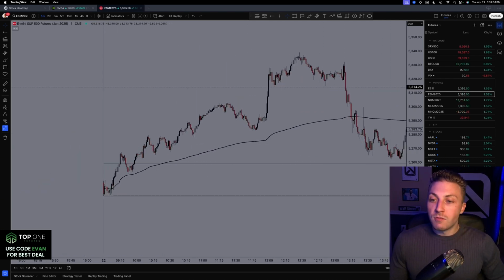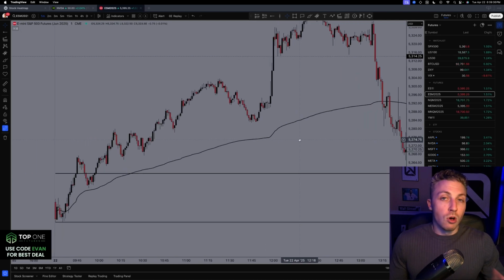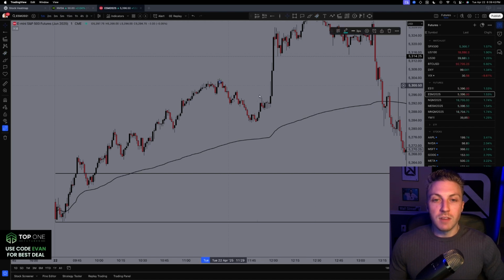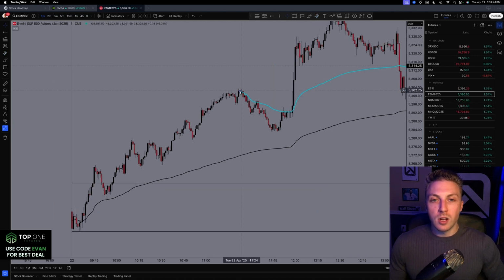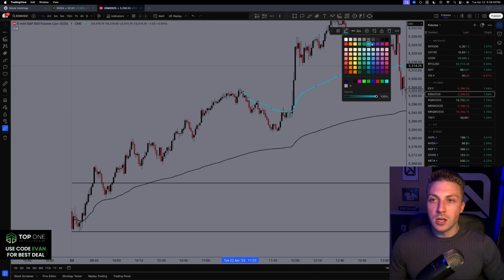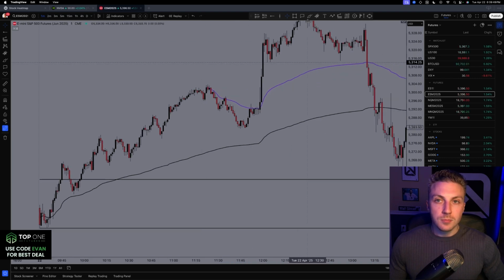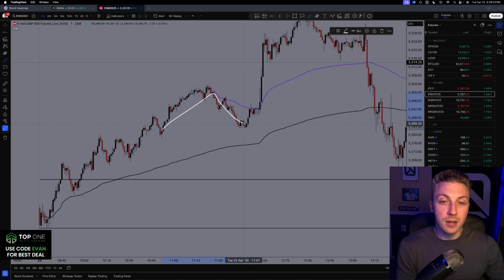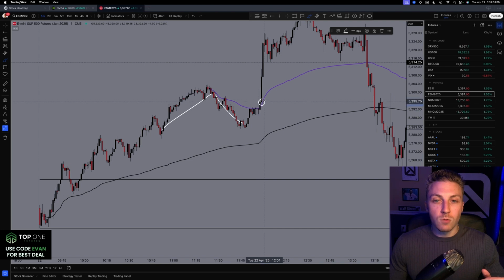Another one to look at, and the final one that I definitely use each and every day, is the high of day VWAP for longs, and the low of day VWAP for shorts. Obviously I need trending structure to really have favorable odds with this, but this one on all my markups is always purple, so let's just change it so that makes sense. So we get a new high of day, pullback. I'm looking to continue the trend that is clearly bullish on a break of high of day VWAP, telling me buyers are back in control.